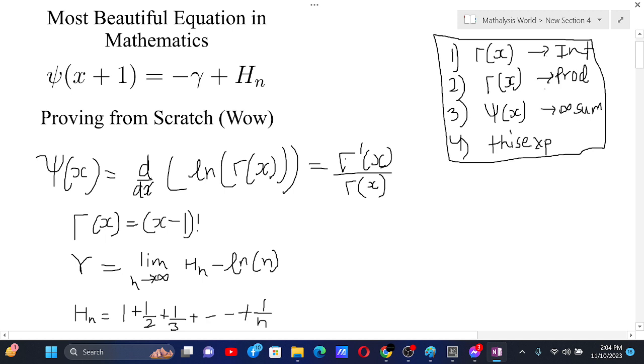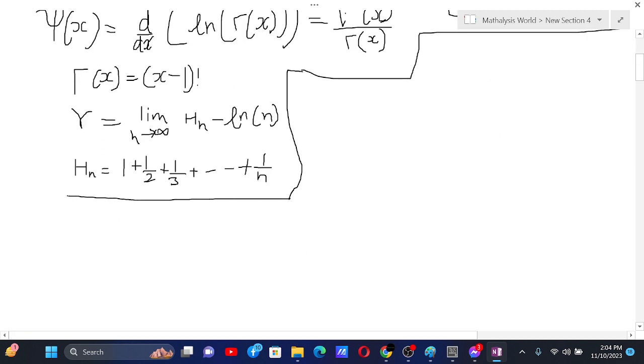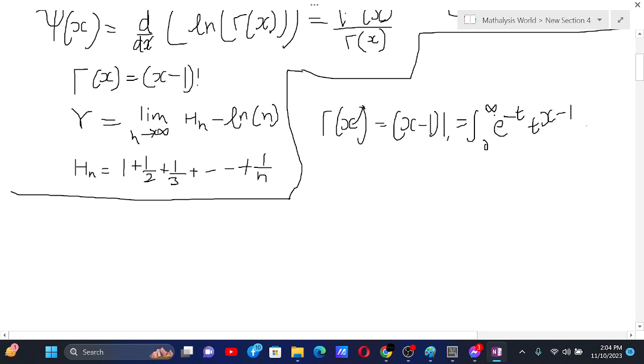So first of all, we will try to get an integral representation. For this one, it was done for us by Euler, and it's so well known that I don't think it needs to be done, and it's somewhat tedious as well. So basically, the gamma function, which is x minus 1 factorial, is given by this integral from 0 to infinity of e to the power minus t times t to the power x minus 1 dt.